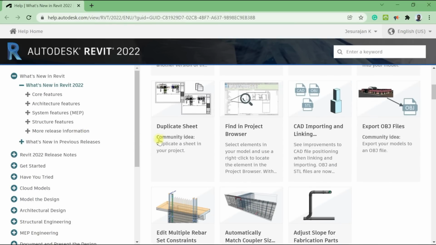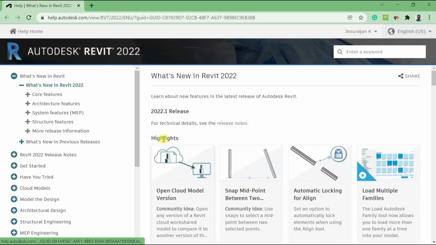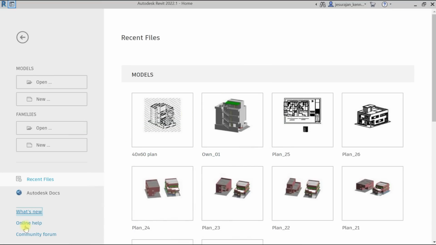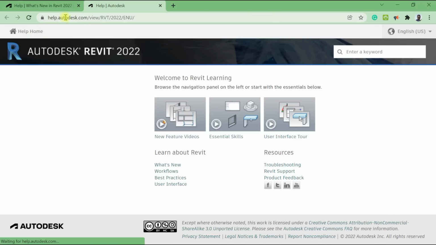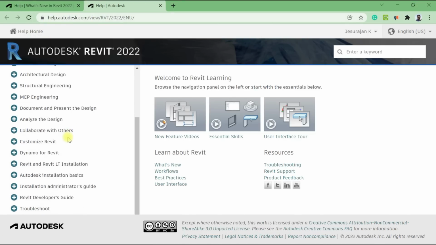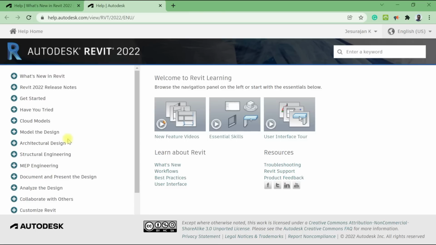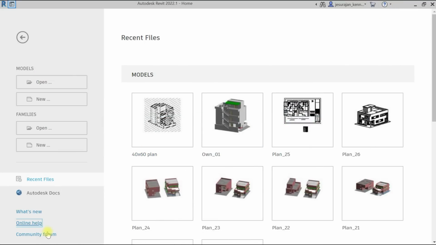So through this help menu you can actually learn all the Revit functionality and tools. And if you press online help, again it's going to open from the same website. They could have given only one button, but they have given three buttons to open the same page. Community forum, it's again going to take you to autodesk.com.